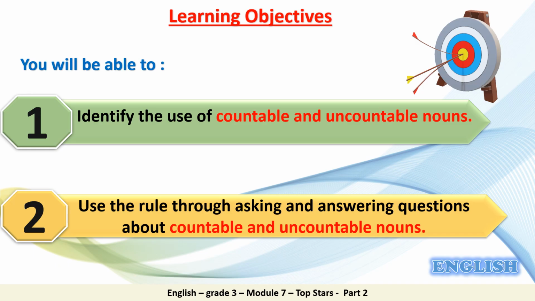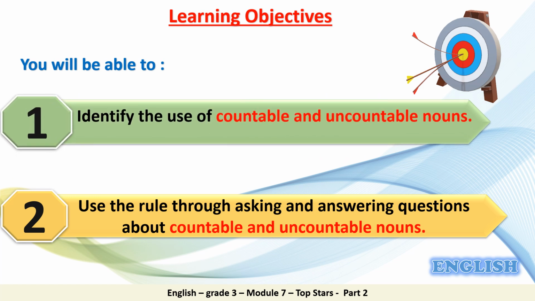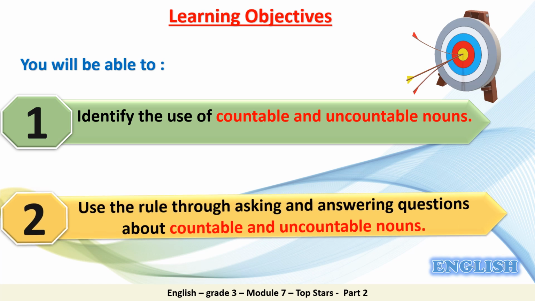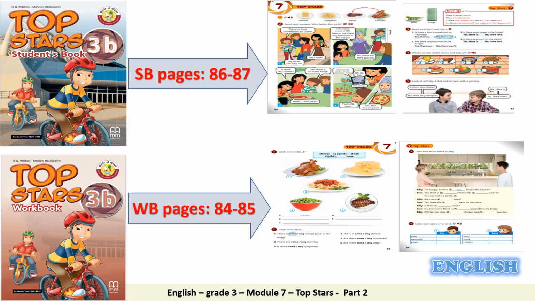Let's start. By the end of this video, you will be able to first identify the use of countable and uncountable nouns. Second, use the rule through asking and answering questions about countable and uncountable nouns. Are you ready? Very good. Now, I want you to open your student's book, pages 86 and 87, and your workbook, pages 84 and 85. Grab your pencils and let's start.